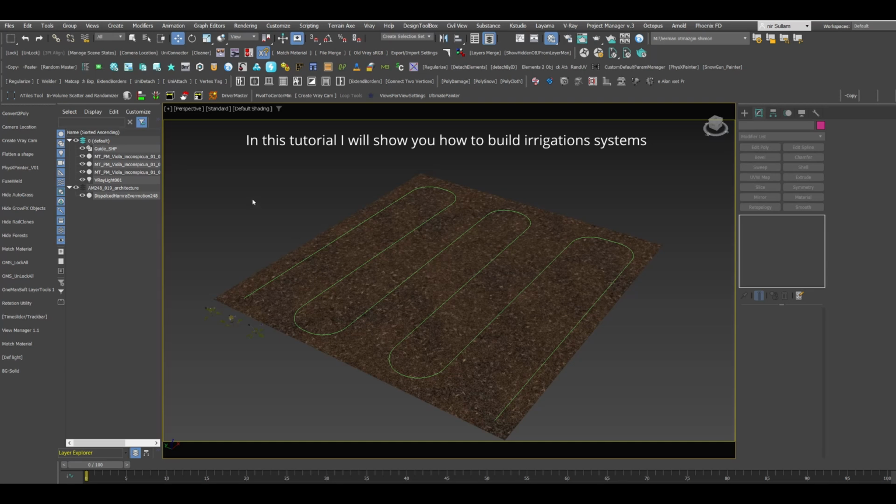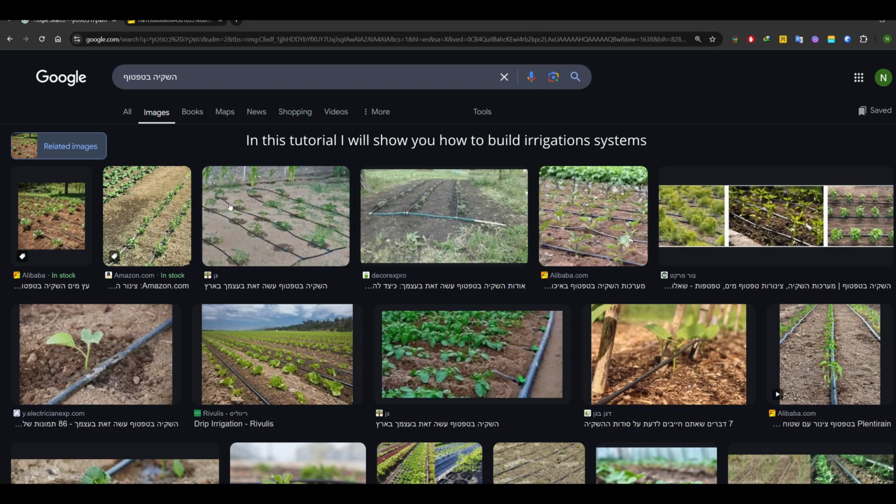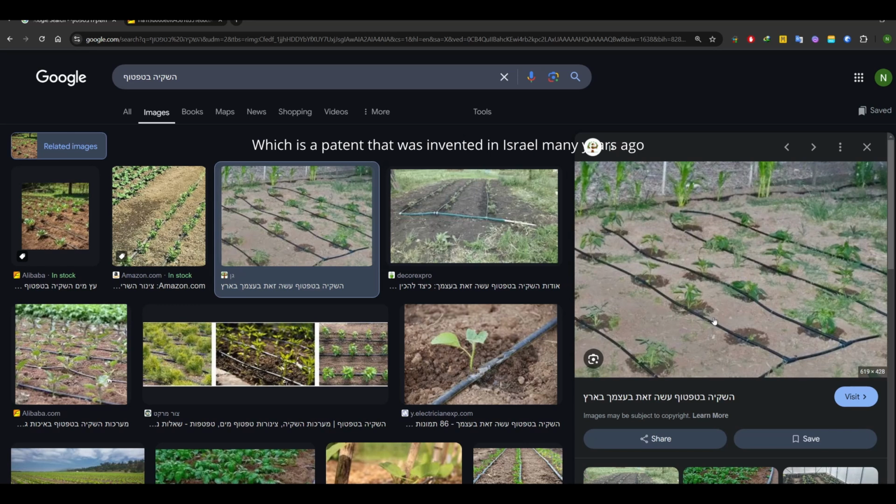In this tutorial, I'll show you how to build irrigation systems named Taftafot, which is a patent that was invented in Israel many years ago, and it has been used all around the world for many years.